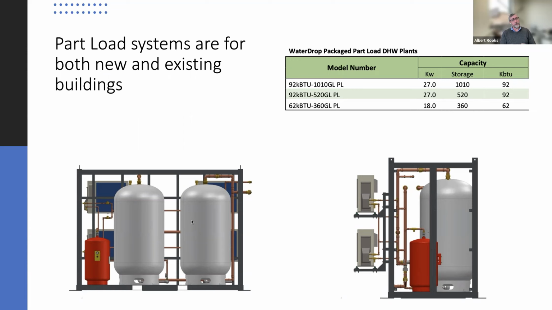And so essentially we can strip down a plant and it would have no swing tank, kind of like the one we were talking about before. And we can take heat pumps, pair them with primary storage. We can do a sizing to cover a percentage of daily load, and we can direct that into their existing plant.